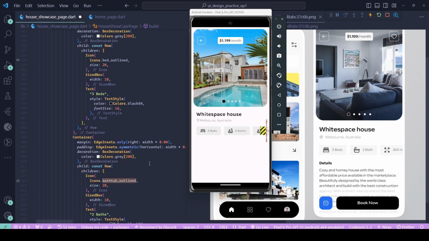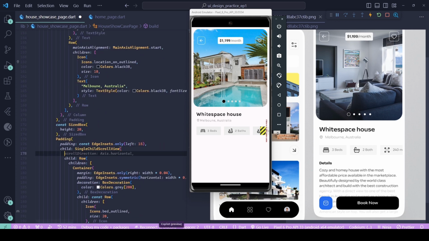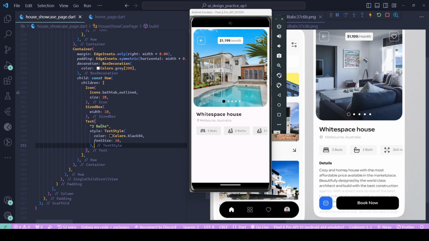Alright, now what we have over here, we should declare that we want the scroll direction to be Axis.horizontal. The default is Axis.vertical, so it scrolls like this, but in here we need it to be horizontal. Alright, and as you can see, we have the scroll over here, and this one should say, for example, 240, I guess it's mm, yep.